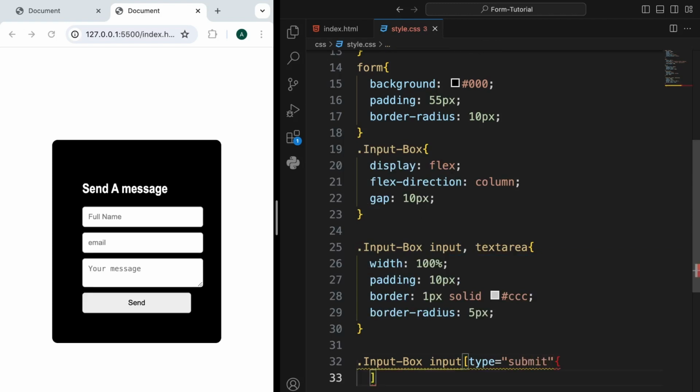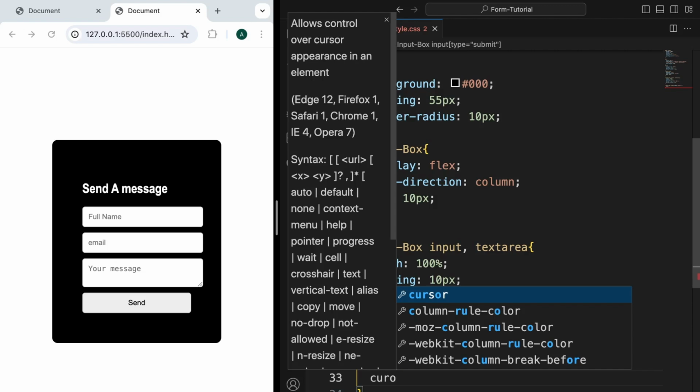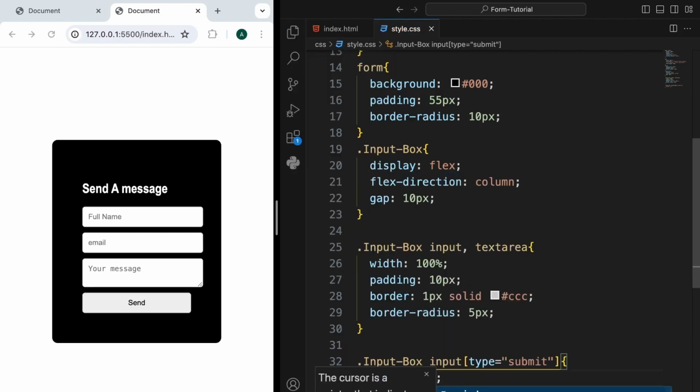Then we want our styling for just the submit. We don't want this particular styling to apply to the rest of our inputs. So let's set the cursor to pointer, and now if you hover on it, you should see that your cursor is a pointer.